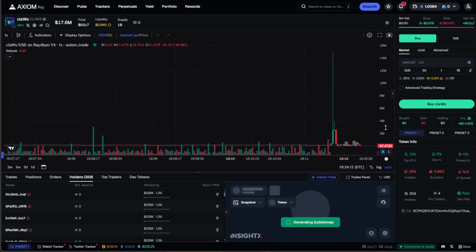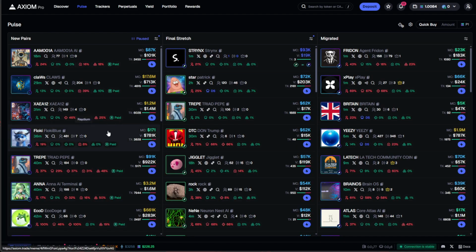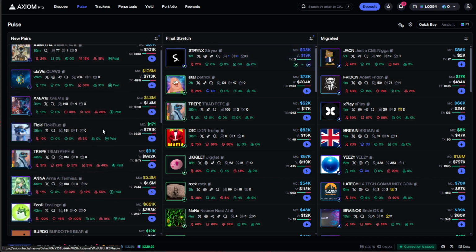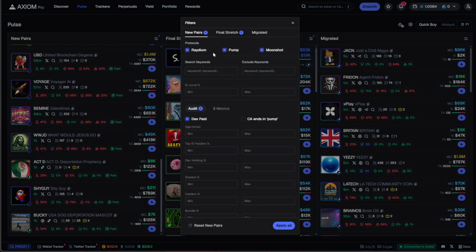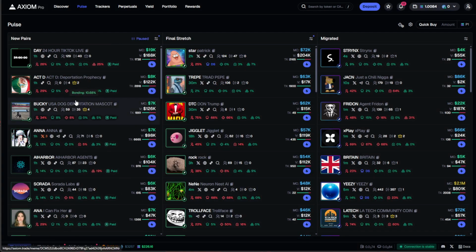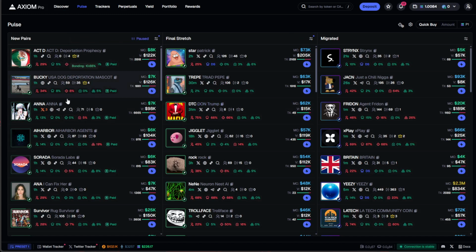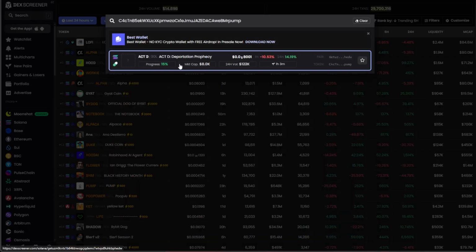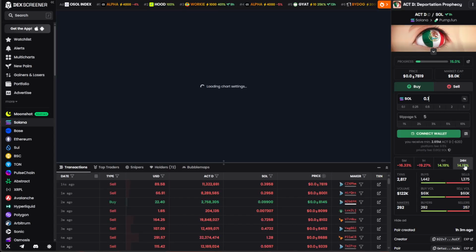So basically Dex Screener, I think most of you guys will know, is the biggest platform right now for trading tokens. Right now it's showing a lot of Raydium tokens. I'm going to skip that. I'm going to make it show only Pump.Fun tokens. And as you can see, now I can see all the Pump.Fun tokens that have already paid for Dex Screener and are pre-bonding. So as you can see, these tokens have not bonded yet, but they've already paid for Dex Screener. I can actually go ahead and copy this and go over to Dex Screener and search for the token. As you can see, I can see all the information here.